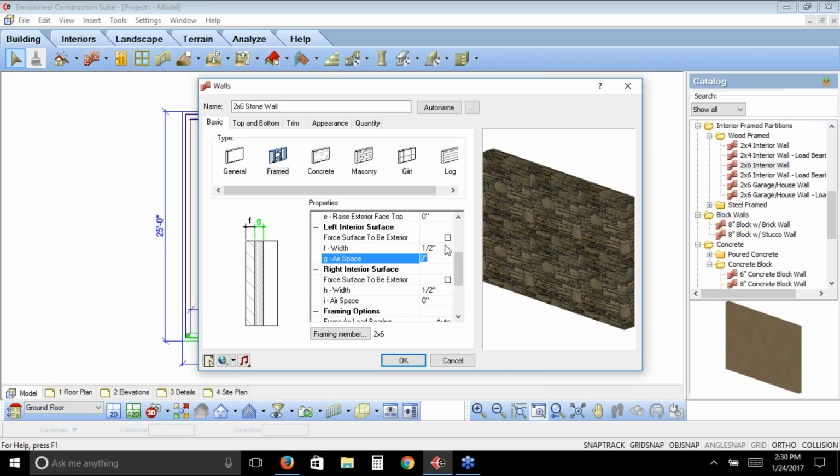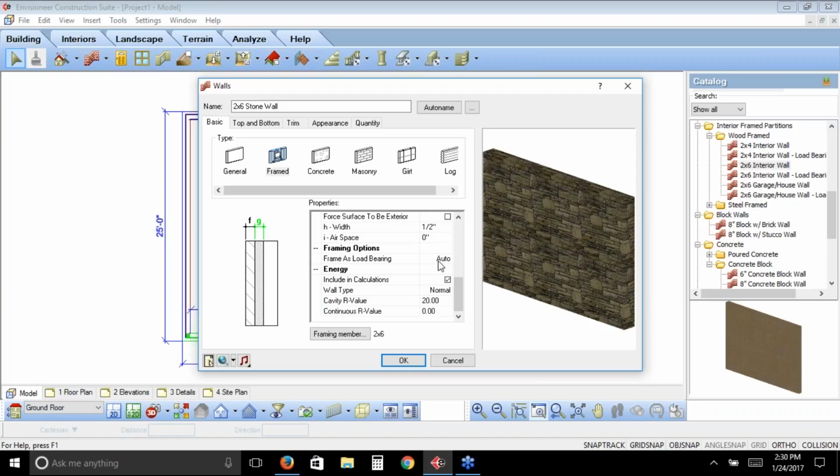If you're drawing a wall that's not connected to your exterior walls, if it's just sitting out to the side, maybe it's a wing wall, it won't show the exterior faces because it's not connected into the entire shell of your exterior walls. So you could force it to be exterior. Once I get out of this dialog box, I'll show you exactly what I mean with that. So you can force either side of a wall, if it's not a part of your continuous exterior shell, to be exterior and show the stone on both sides. And then down below that, we've got some framing options. Is the wall load-bearing or non-load-bearing?